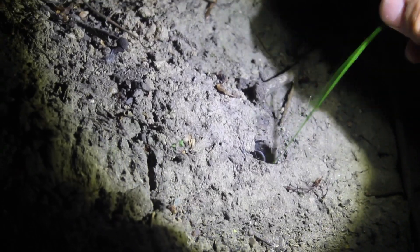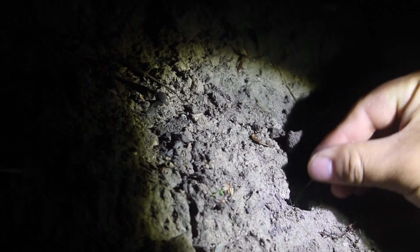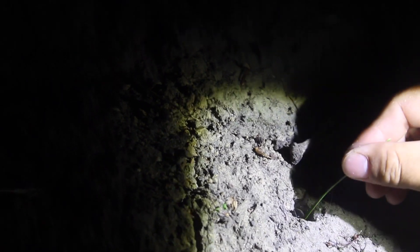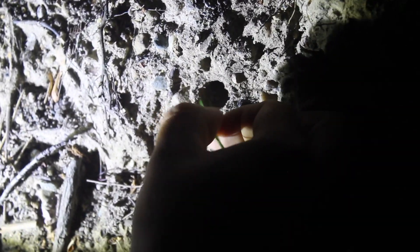Since flushing didn't work, we tried our final method: a grass stalk whose movements would imitate those of prey animals, making light, small movements. We weren't making much progress at first, but eventually we got some spiders to come partially out of their burrows — not fully though, which was quite frustrating. It's important to note that spiders caught this way tend to be larger ones, because they need to be bold enough to leave the burrow and risk predators, and also hungry enough. So when you catch one this way, feed it relatively soon.